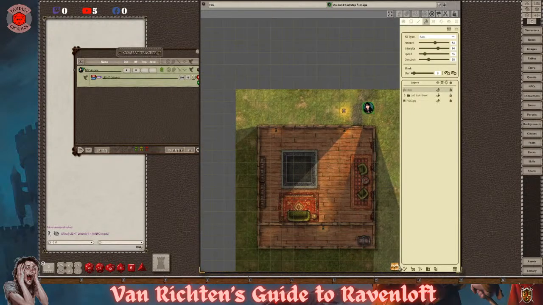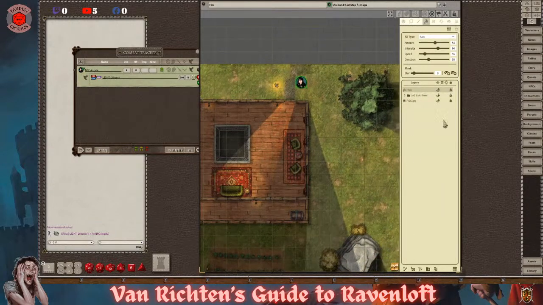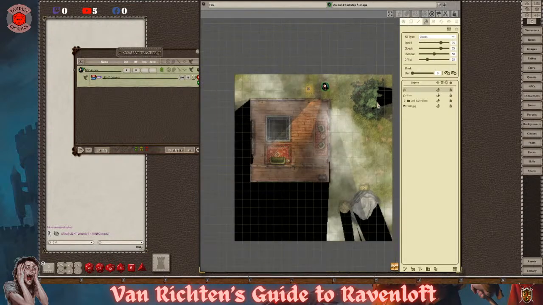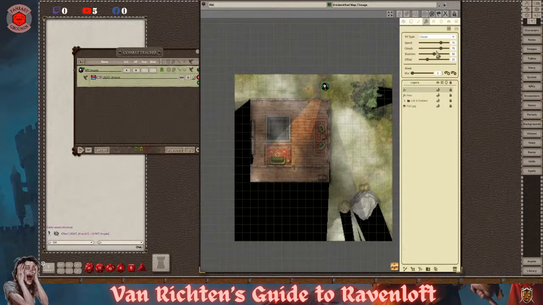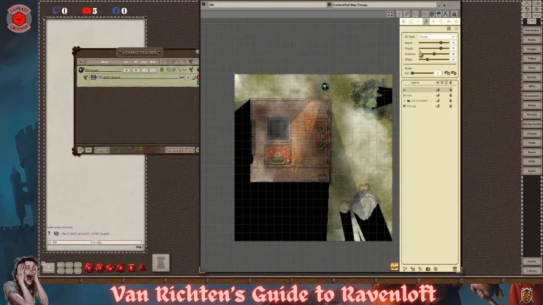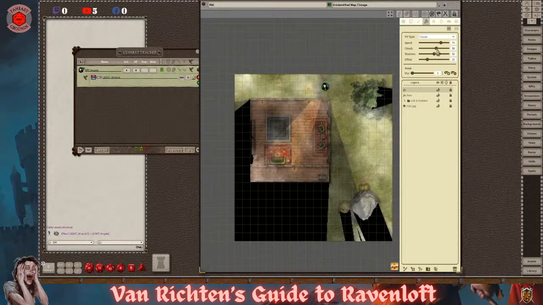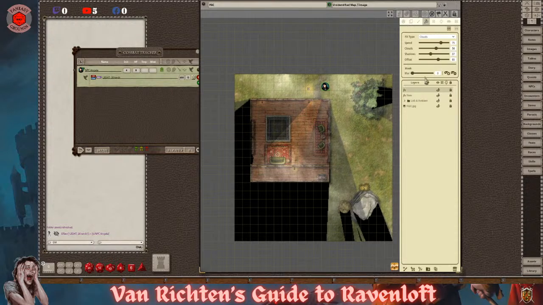And then I might add some clouds. So again, I'm going to add an effect layer. I'm going to go to the drop-down list and effects, and I'm going to pick clouds. And then I'm going to adjust the effect. So the speed is fine. The amount of clouds, I'll just turn that down a little bit and just kind of adjust it a little bit so it's not so crazy.